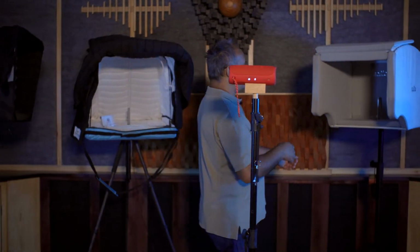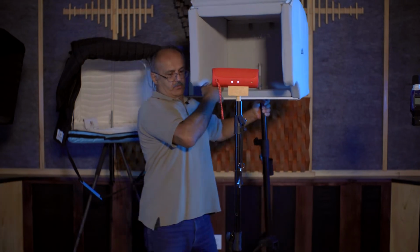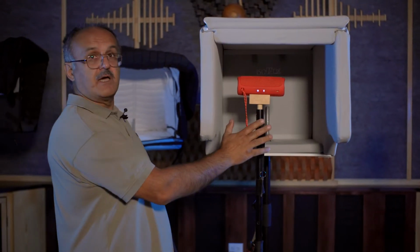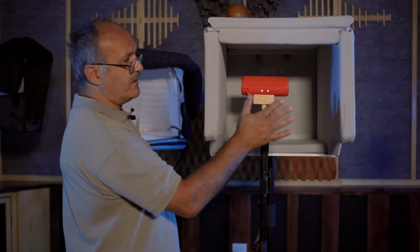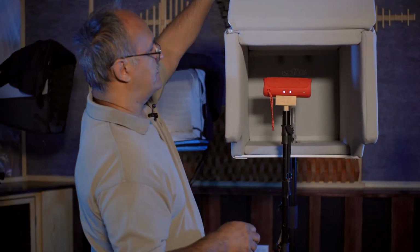ISOVOX has a bigger booth, so it's going to go deeper inside. It's going to be about that, exactly how the singer would stay. You want to imitate completely, and obviously the bag is going to be closed. You want to be as objective as possible. So let the test begin.